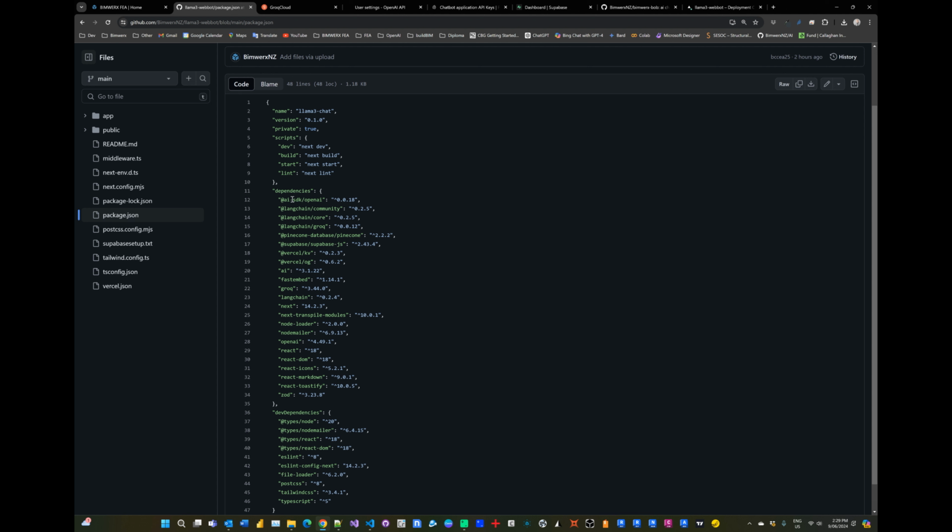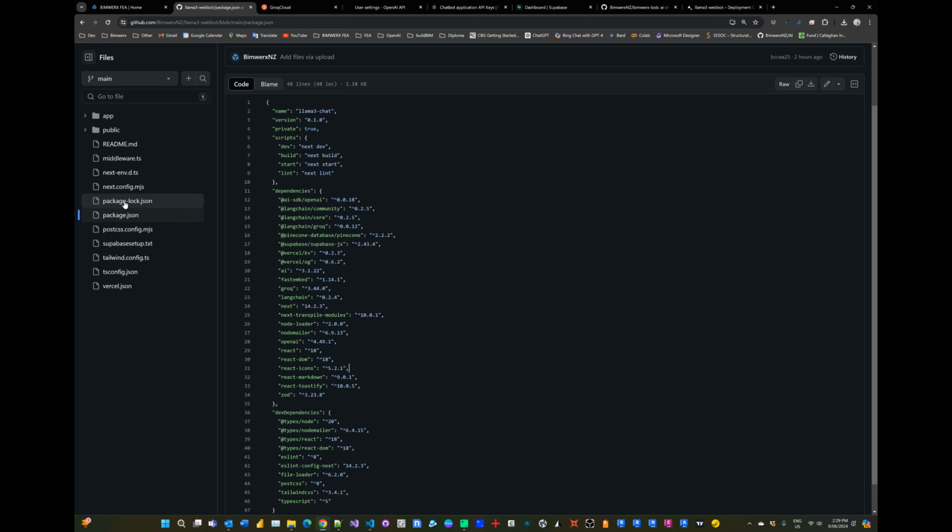They're from OpenAI. There's a couple from LangChain, including Groq. There's Pinecone and Supabase, and then, of course, the Vercel components. I've got FastEmbed here, but I've actually replaced FastEmbed with the OpenAI embeddings, which works better because it doesn't have to perform and create a local cache. And then there's a couple of other dependencies. Anyway, I'll leave that up for you to have a look at.